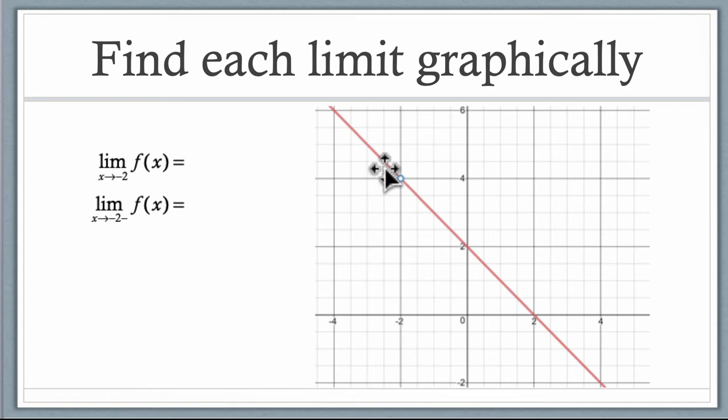I'm not equal to it, and I don't have to be equal to it. If you remember what a limit is, it's what my function values are getting closer to as x is approaching that value. Now, as x is approaching negative 2 from the right, again, I am approaching that function value of 4. So since the limit from the left and the right are equal, we could say that the limit of f of x as x is approaching negative 2 is equal to 4.